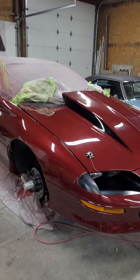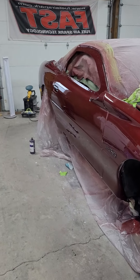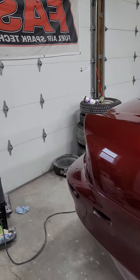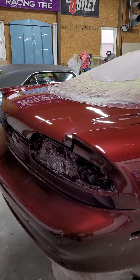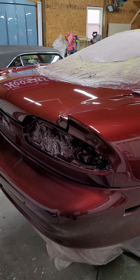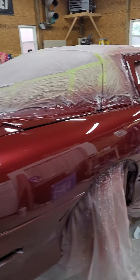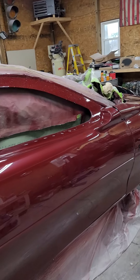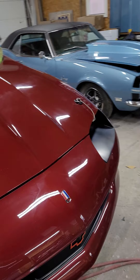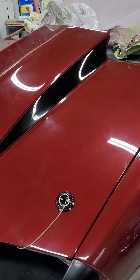You're not really going to suspect it's a seven-second car when you see it, which is exactly the vibe I've always liked. If you look a little closer you'll notice the fiberglass doors, but nothing's going to stick out too much. You might think it's a 12- or 11-second car, but it's not going to scream seven-second car. Nine out of ten people are never going to know, and I like that. I'll be hiding the intercooler — the front end is way more rigid.